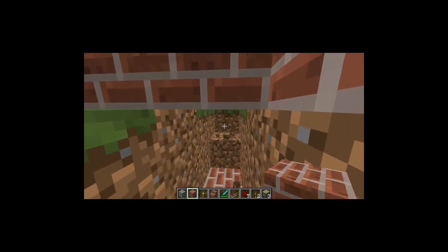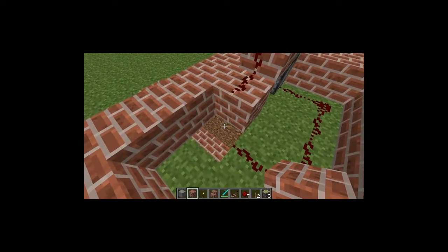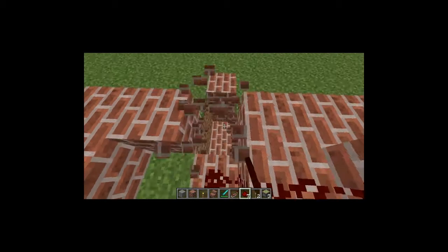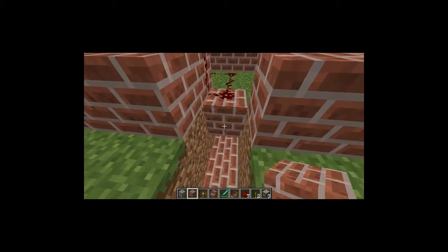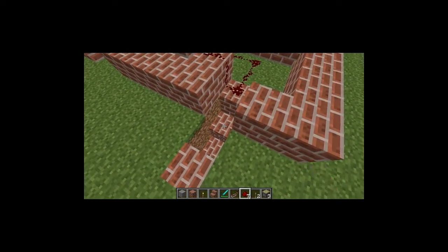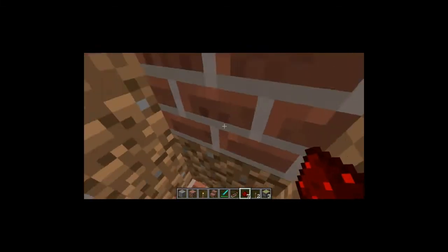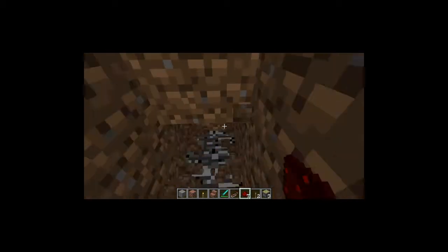I suppose you could actually just get rid of that. Lovely. So, just like that. So we're going to do this now. Very simple. Just have ladders type of thing going down. Like that. And right at this one, you're going to have it like that. Go across to the other one.